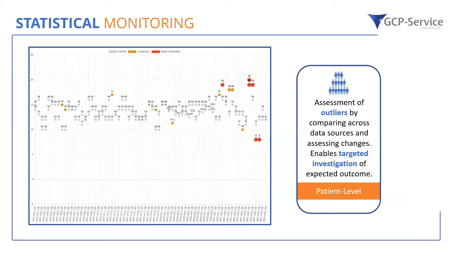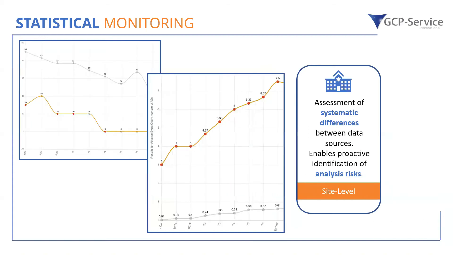This image also visualizes the impact on resource savings. If you only look at the six red highlighted dots compared to the 150 other data points shown, you can see that reviewing everything would be a lot of work. If you only need to look at six values — and can justify why — that's amazing for you, for data quality, and for streamlining the process within the trial. This also shines on a site level, where it becomes very difficult for an individual to perform: systematically comparing information between different study sites.